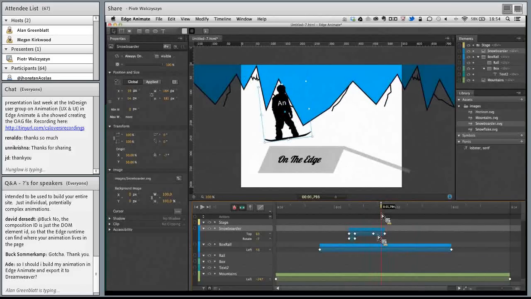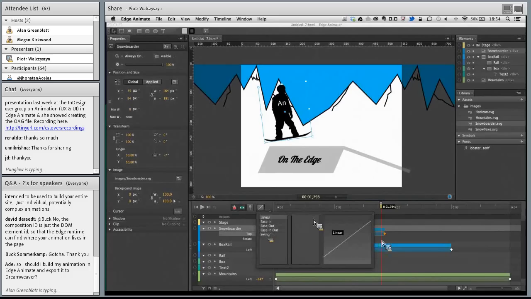Looks pretty good. And now for that last phase of his jump, we could maybe add some easing effects, so the user will have the impression that it sort of bounces on that box. So if I go in here, I have selected my transition that I want to ease, and maybe I want to use ease out, so the last phase of the transition.